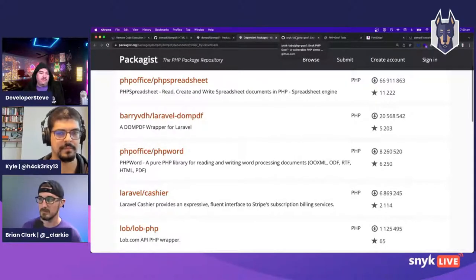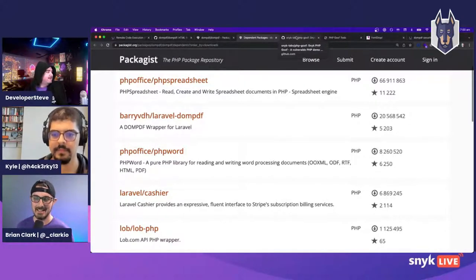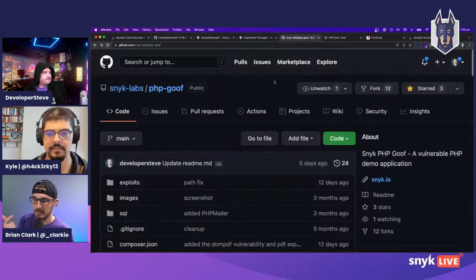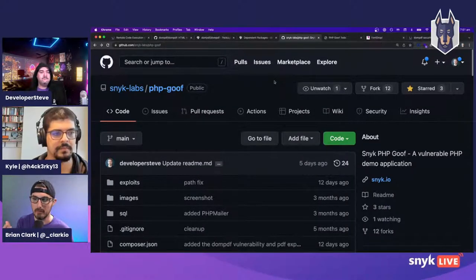So we do have a working demo. Should we tempt the demo people early in the morning and see if we can get it running? I think so, because we covered what it is, what it's doing, this library. We mentioned that the vulnerability is an RCE, remote code execution, but I think to help drive that home for people that maybe that's new, seeing it in action is really going to help.